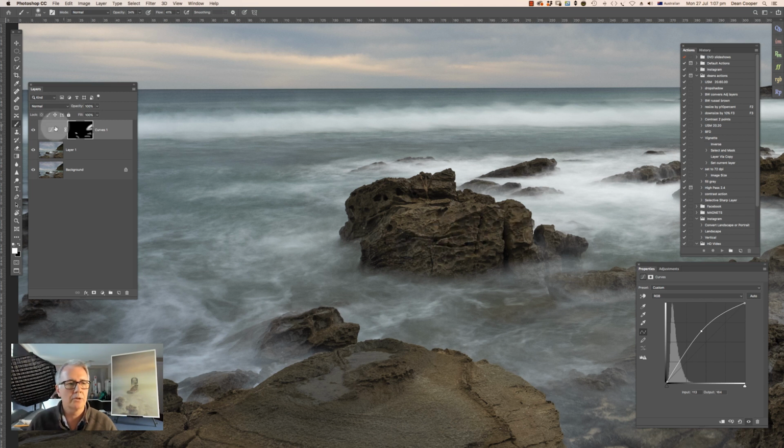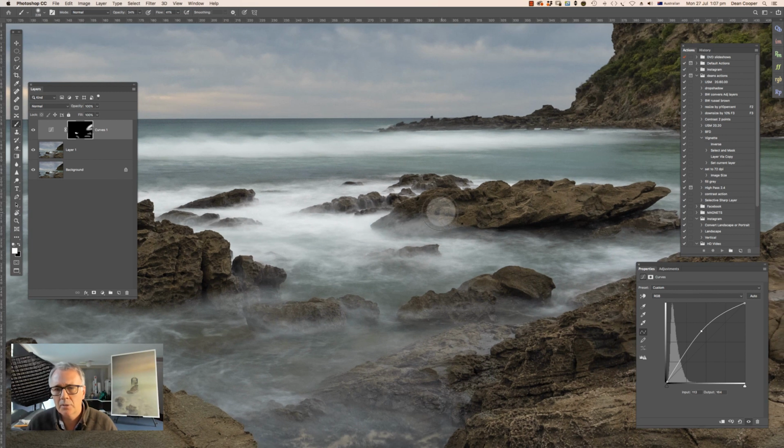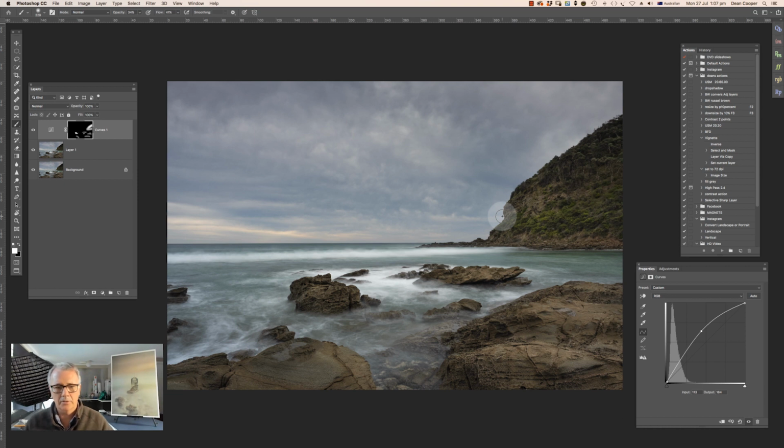Yep, so we'll just turn it on and off so you can see. Yep, and just maybe a bit more in here. That's probably all that needs. And then this fellow along here, we'll just run across there. And this one here, I want to just touch on him as well. Okay, so let's just turn that on and off. So that's off. Yep. So see how that's made a big difference already just by lightening up those little areas.